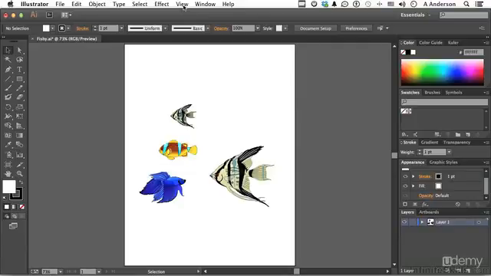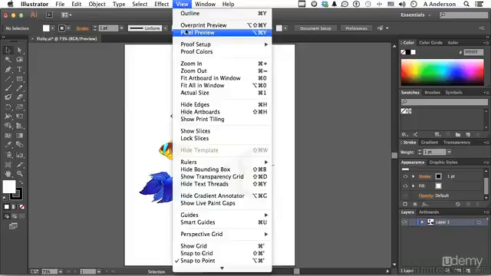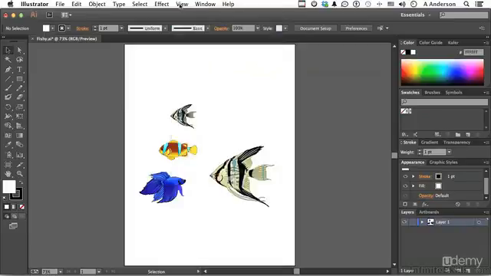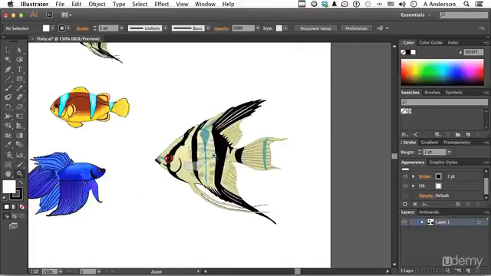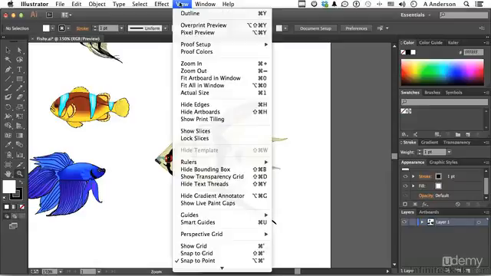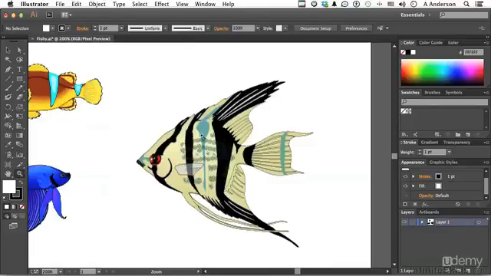Another thing that we know about working in Adobe Illustrator is that objects are resolution independent. If we come up here, we have something called Pixel Preview. Let me show you something. Let me zoom in on this guy right here. I used to have a bunch of these when I was growing up. And we are now at 150% in terms of view. Now watch him carefully when I go up to the word View and change to Pixel Preview. Notice how he changed? Well, the change is, what if I do need to rasterize this image?